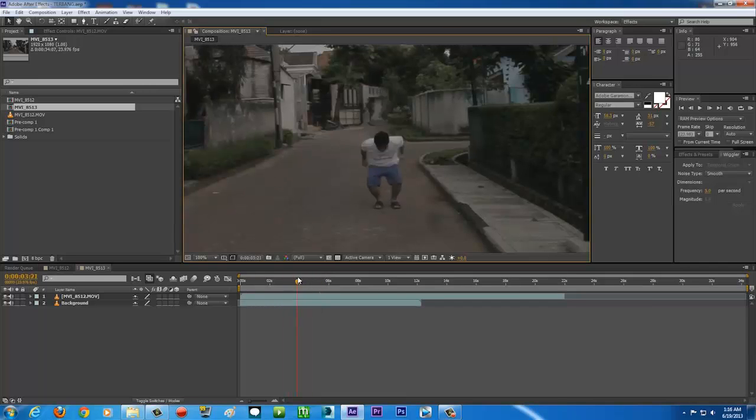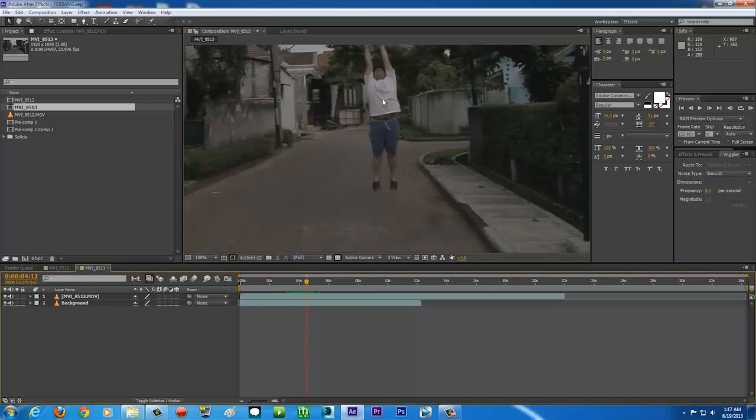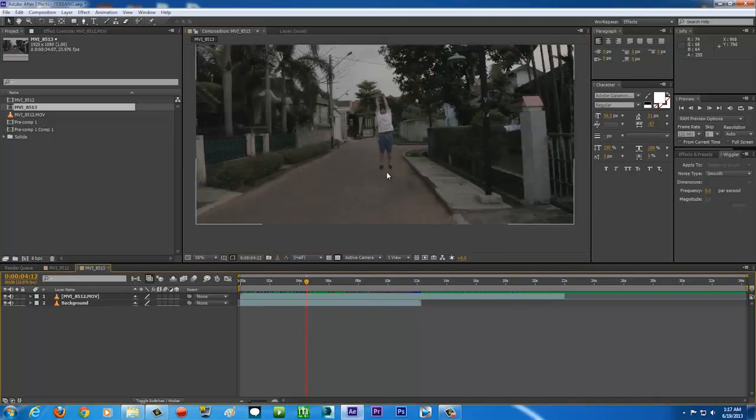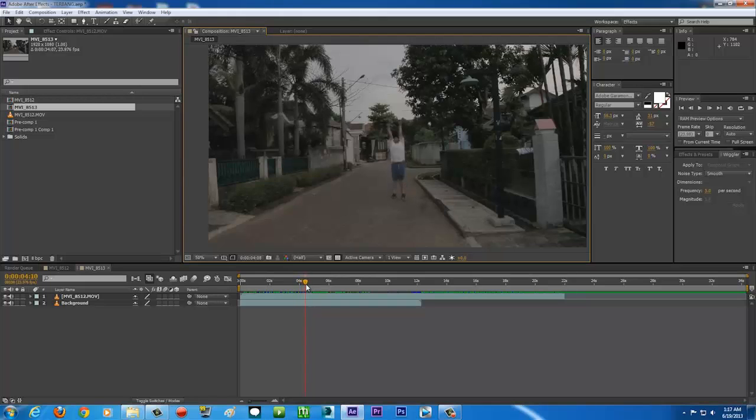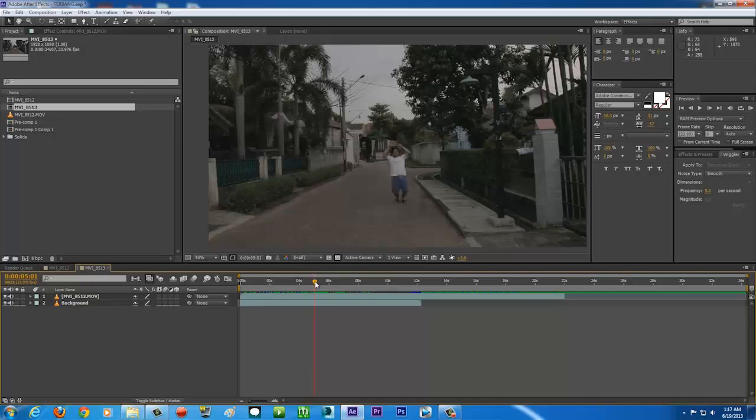Alright, so this is very important. I've seen a lot of YouTube videos trying to make a flying effect, and it looks really weird. It's like you jump and you kinda look at that, and you kinda freeze just a millisecond in the air, and then you start to fly. So instead of you just flying, you kinda freeze for a second and then you fly. I know how to fix this problem, so this is how.